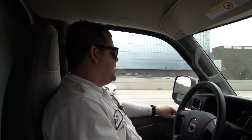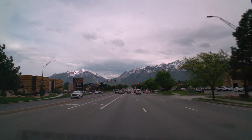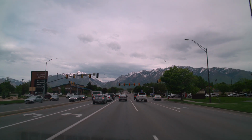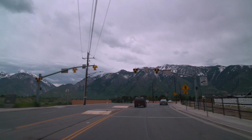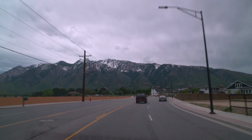We're heading to Sandy now, to our next customer. And it sounds like their sewer line is backing up. So they've got sewage backing up their floor drain, the toilet, and everything downstairs. So we're gonna see if we can go and take the stress out of their day and see if we can get that water to go down for them. Make another happy customer. Should be good.